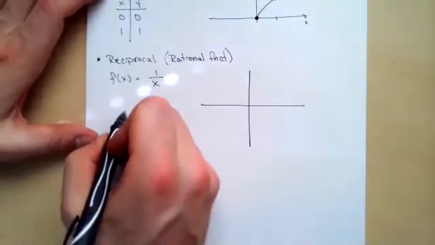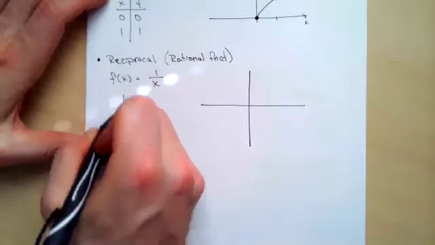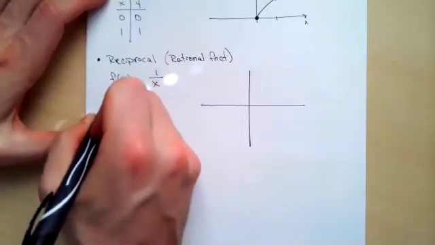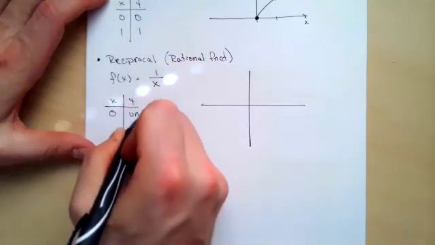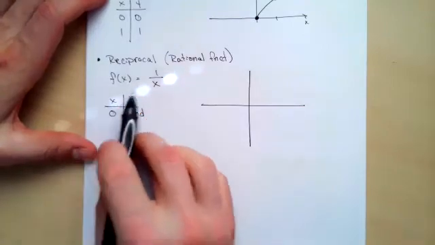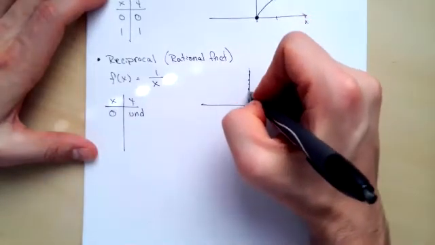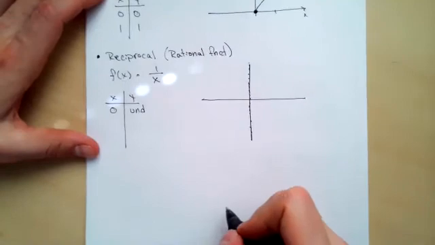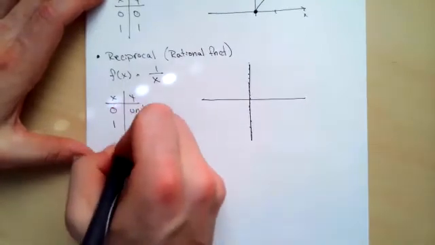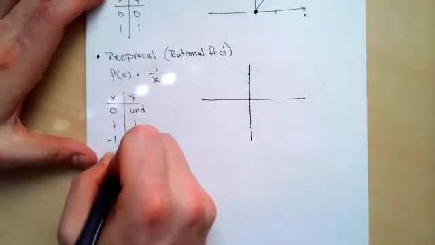So what does 1 over x look like? Some key features. Other than points, we're going to have asymptotes as well. Of course, x cannot be 0 since we cannot divide by 0. There's going to be a vertical asymptote at x equals 0. And then we're going to have the points 1, 1 and minus 1, minus 1.